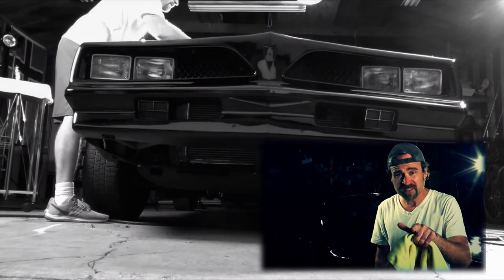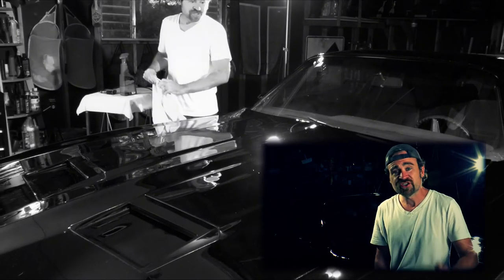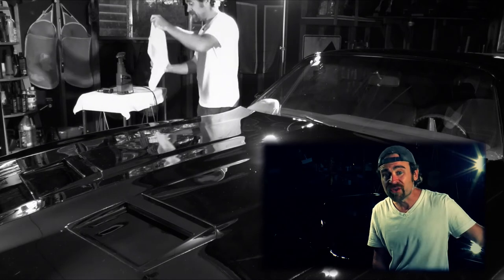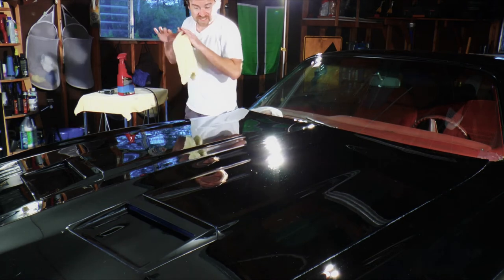Before we get started with the paint sealant, what I'd like to do is take my 10-to-1 water alcohol spray and a microfiber towel, walk around the car, and just make sure there aren't any spots that I missed and didn't get any of the prior product that I've been using all day off of the car. You've got insect shit, you've got dust, everything else that just settles. You want it to be as stripped down and bare bones as possible.